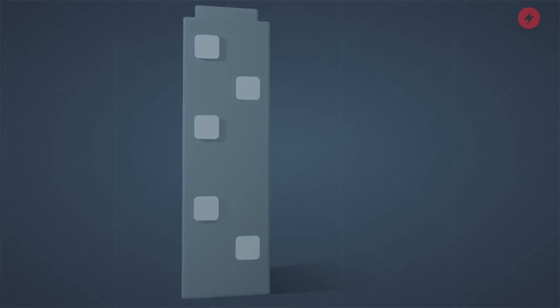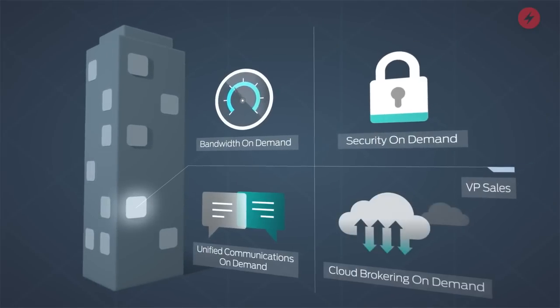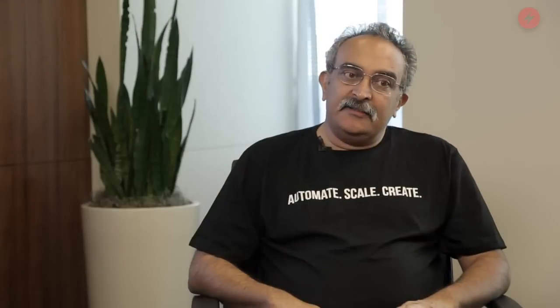Let's start with the end customer. They have a complex situation — they're global, multiple geographies, complex workflows, sophisticated applications. And they don't want a fixed service; they want to be able to customize it. They want responsiveness from the service provider. This idea that they call them up and get service in three months is so last century. They want real-time upgrading of services, new service chaining. And this puts the burden back on service providers to show greater responsiveness — moving from truck rolls to service chaining, from manual operations to automation.